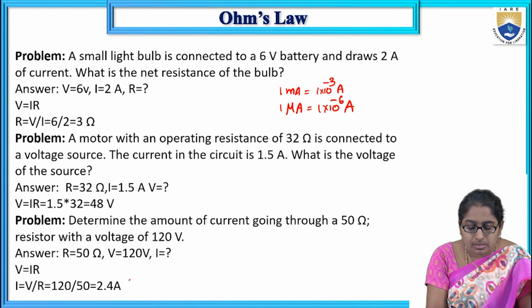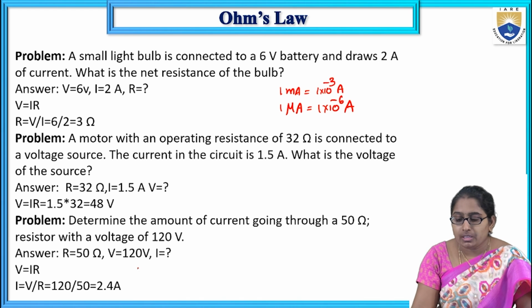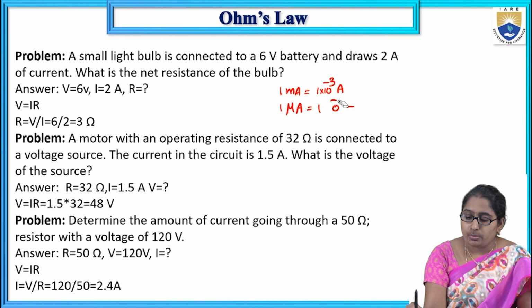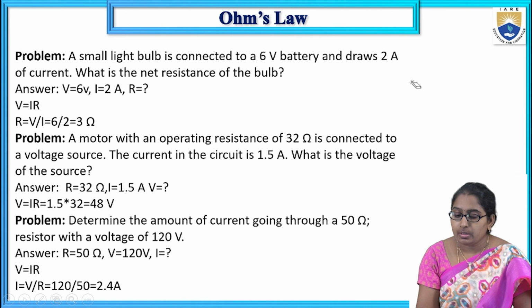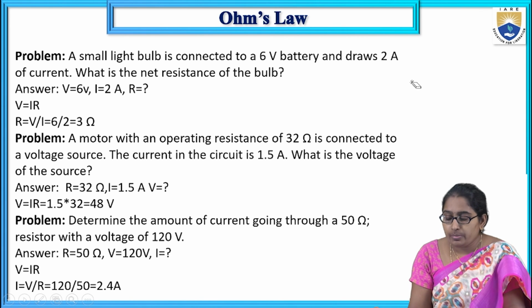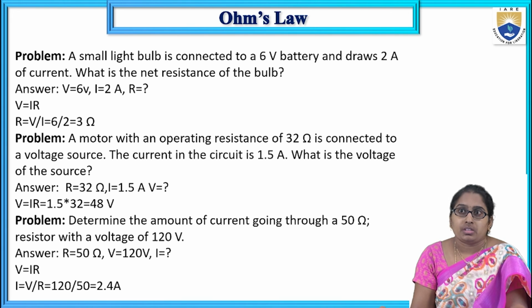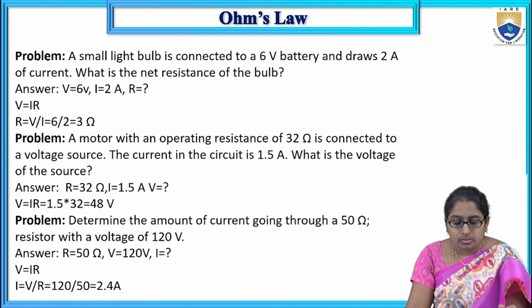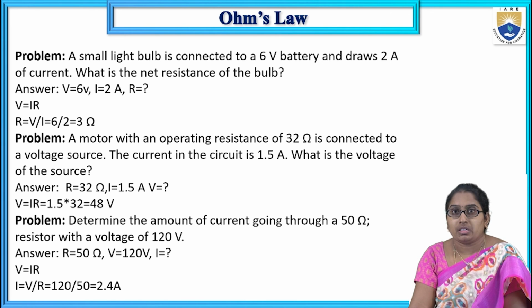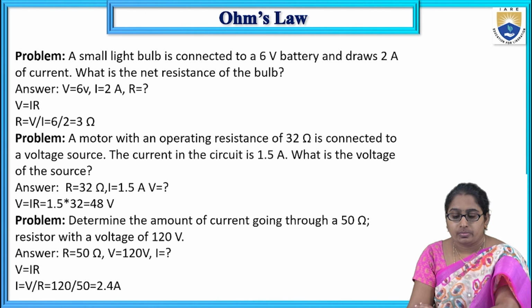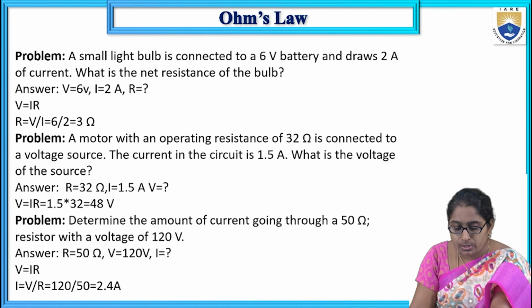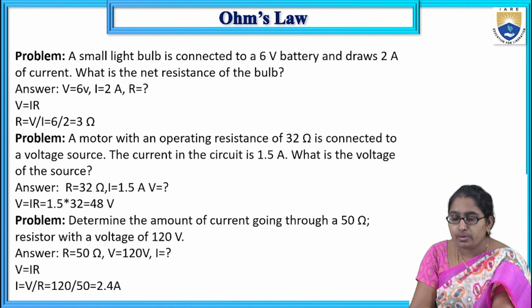So these are just small examples based on Ohm's law for better understanding of Ohm's law and its applications, right? The second problem was with respect to a motor, and the first problem was a light bulb. Those are good examples based on Ohm's law. So I hope you understand.